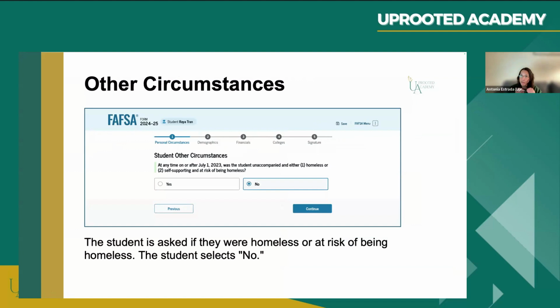So if the student answers yes to this question and they don't have a determination from an individual at an eligible agency, they're considered to be an independent student and will not be required to provide information about their parents on the FAFSA form. They'll be considered provisionally independent, and they will be given a provisional student aid index, but they will need to provide supporting documentation to their school's financial aid office. Again, we're pretending we're a dependent student, so we would select no to this question.